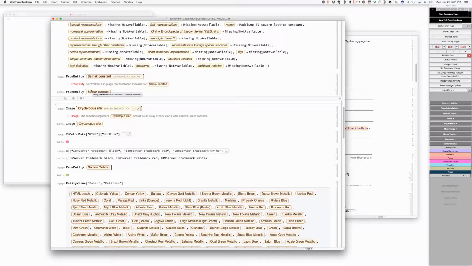Exactly. From entity is only going to work on the 8 built-in constants, 8 or 9, whatever, because it can give an exact representation, whereas for the sonic constant, it can just give a certain number of digits. Which is an argument for having n work on that, because then we can give it to a certain number of digits, and it can say, oops, I ran out of digits if it has to. From entity could work on anything that can be expressed as a combination of built-ins, like zeta, but it has to be an exact representation. We could hook that up to work. The design right now is to only do it if you get a single symbol back.